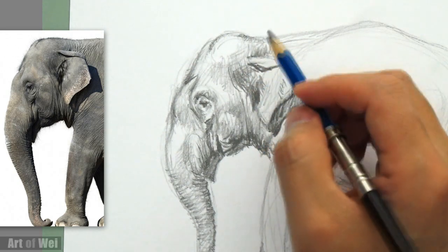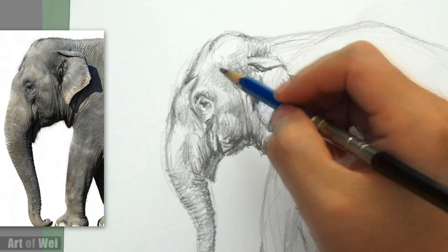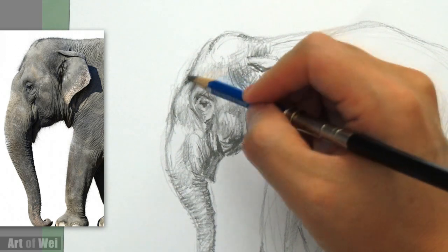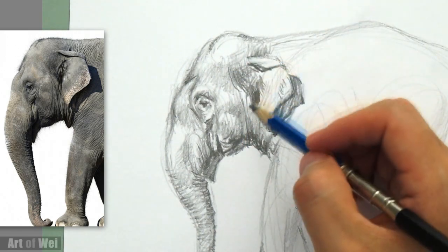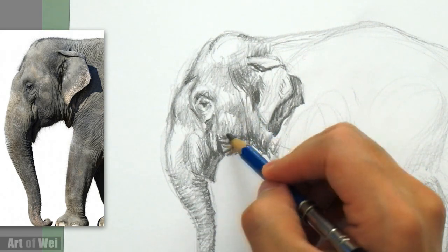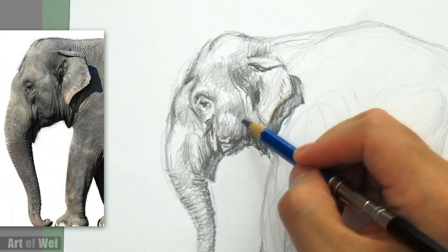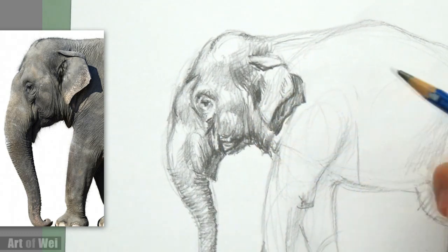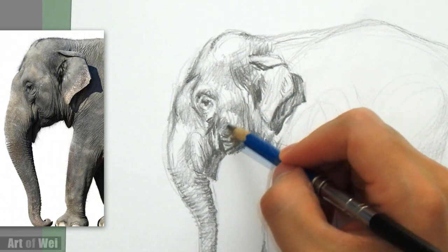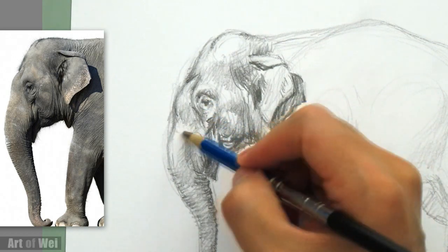So that's how it goes, everything goes in stages, so don't worry if your drawing doesn't come out correctly in the beginning, just keep going. If you shade it correctly, with just a little bit of good visualization and seeing where the darks are, it'll come together. So you can see, my shading is not very accurate, right? I'm just hitting certain areas. As long as you get close, it will look okay.